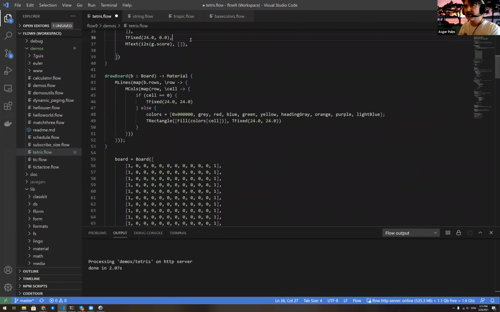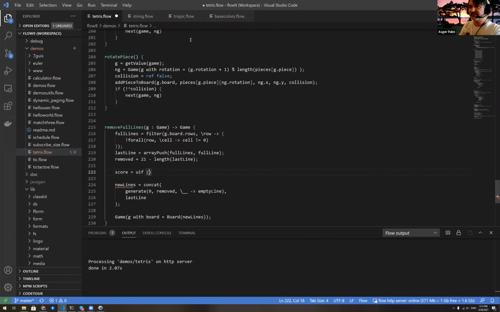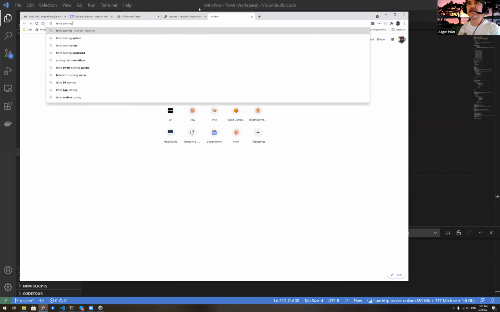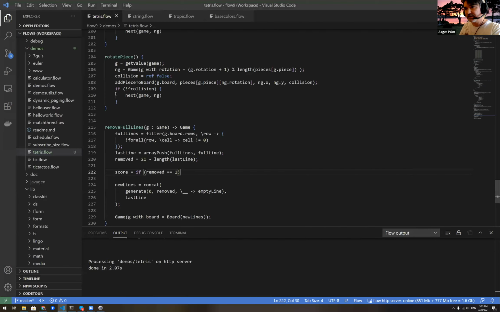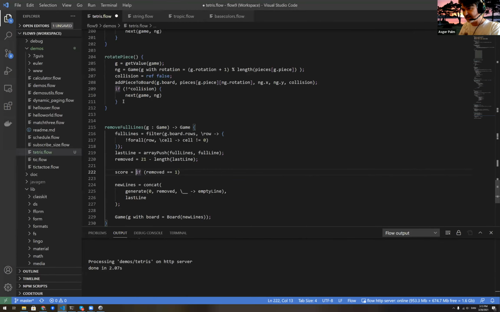Okie dokie. And what is the score? If removed equals 1, does anyone remember the scoring in Tetris? I guess Google knows. Tetris scoring system. 40, 100, okay.